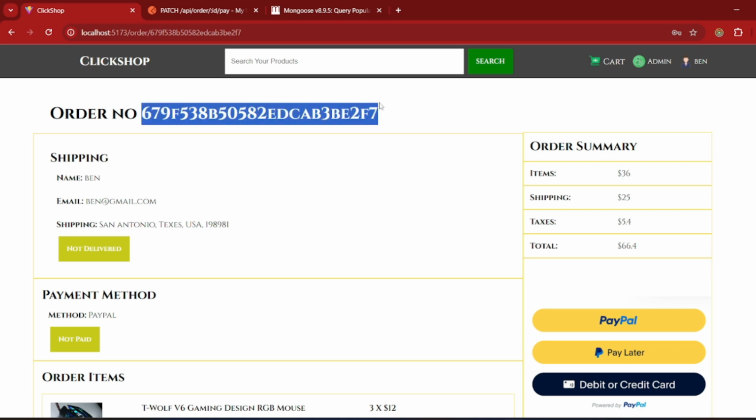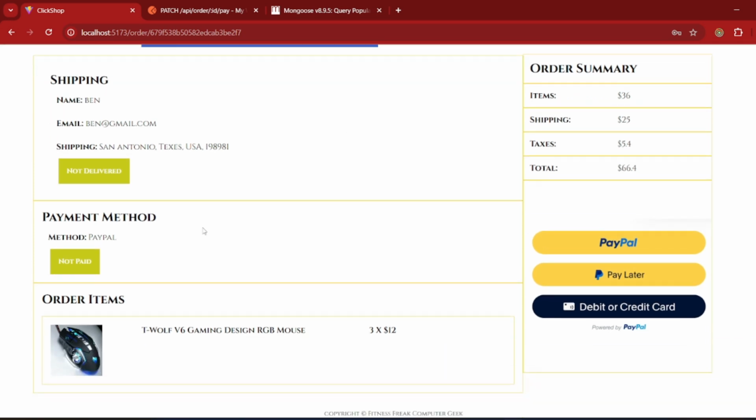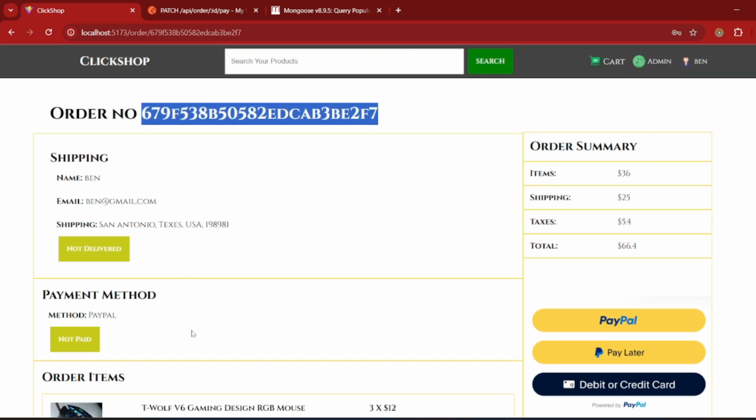So we are getting the order number as well as the user, shipping address, and the product that we have ordered. So a few more things I want to do, then I will move into this PayPal integration. So here you can see that this is not dynamically coming, so I will make it dynamic.